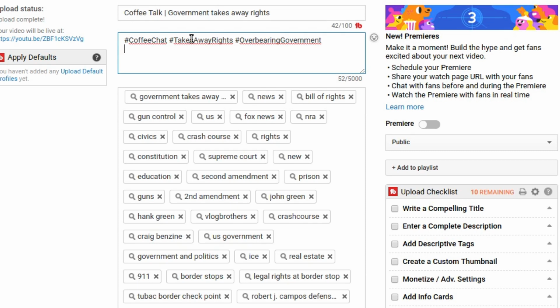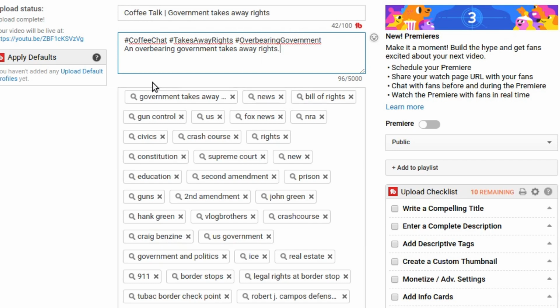So let's look at government takes away rights. Okay, let's do this. And overbearing government takes away rights. See what I did there?